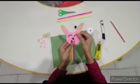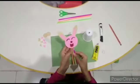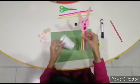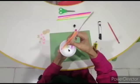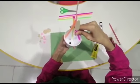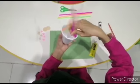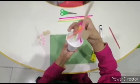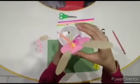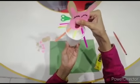Okay, so can you see it? Yes, very good. We have to make little like this. We have to put 1 straw here and 1 straw here under the hole. It is little bit difficult, but I know you people can do it. Done. Now see, can you see this hole? Yes, you have to press it. Yes. Done.